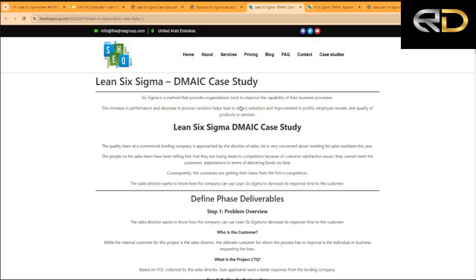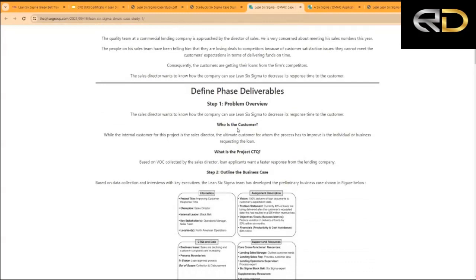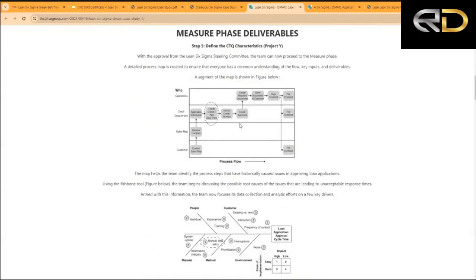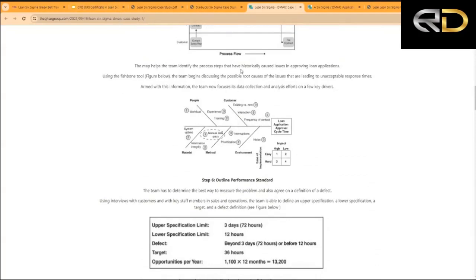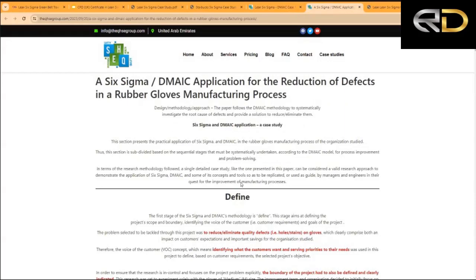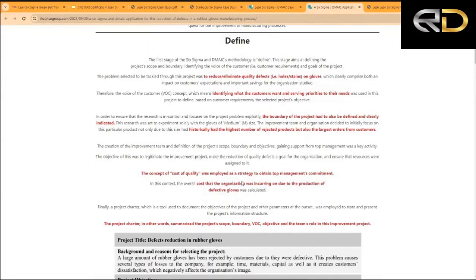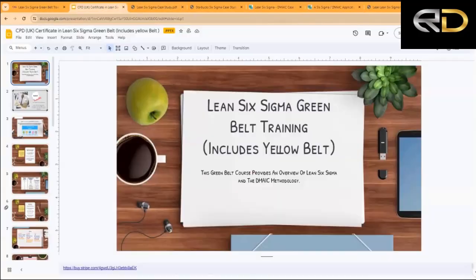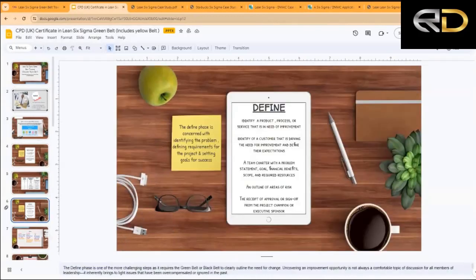In today's webinar, I'm going to be focusing on giving you the skill to record and report the improvement activities that you do when you use Lean Six Sigma, because that is the most important part in Lean Six Sigma. This is going to be the case study. I'm going to be using two case studies in this webinar so that I can explain and walk you through. This case study is relevant for people who have services in the organization, and this is a case study for people who have products in their organization. I'm going to use these two case studies to support the information that is in the PowerPoint presentation.